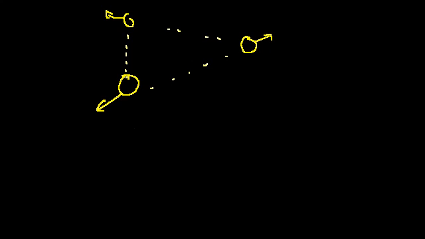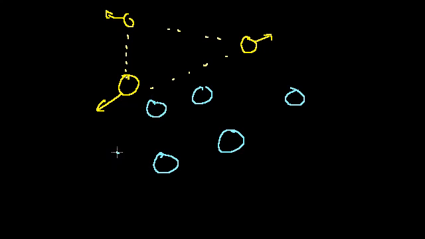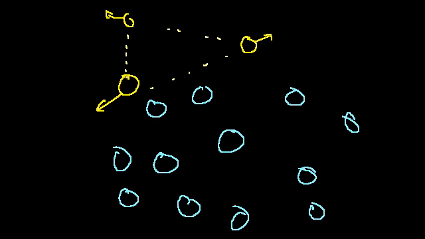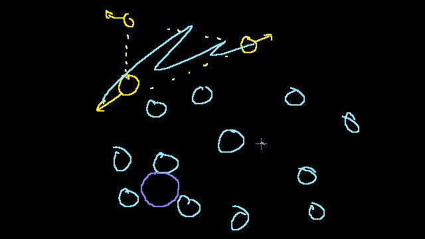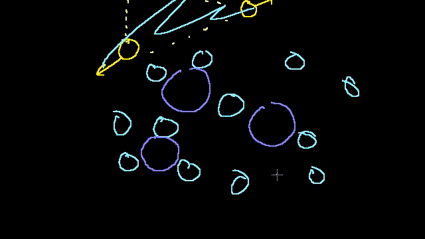Now, when you put this in liquid, and this is at least my intuition, let's say this is a bunch of water molecules here. If you were to dissolve, let's say, carbon dioxide in water, those are some carbon dioxide molecules. I'm just drawing the whole molecule as a circle. What do you think these molecules want to do?